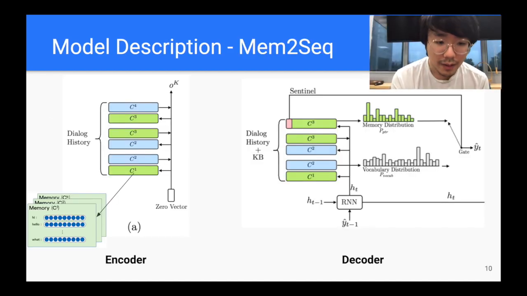So let's take a look at what the Mem2Seq model looks like. As you can see, the memory-to-sequence model consists of an encoder and a decoder. The encoder has the responsibility to encode source input and give the value to the decoder. The decoder decodes the encoded input to generate an output. Now we will look into each of these components in detail.